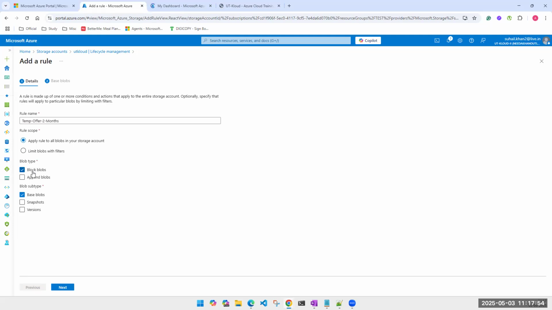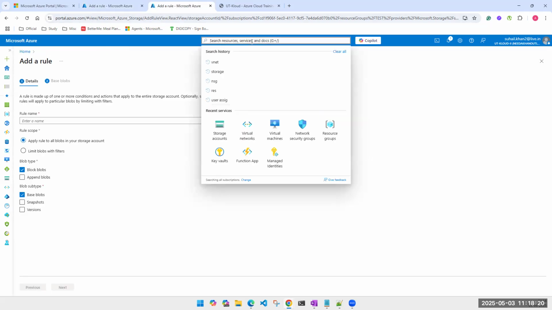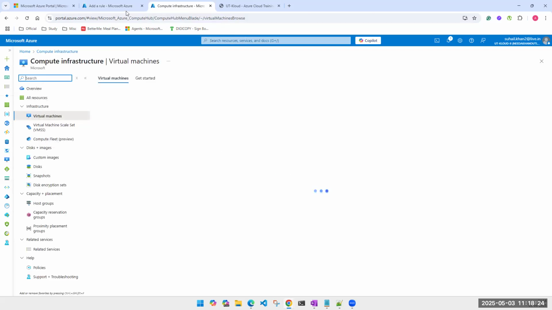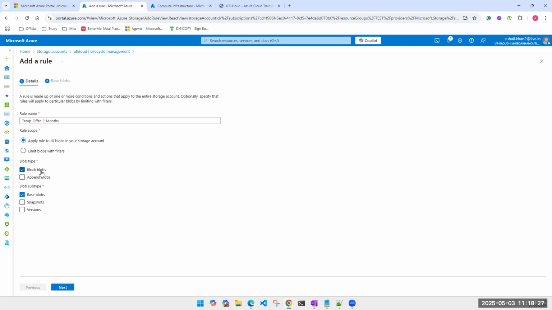So blobs are all the images, etc., whatever we upload. Append blobs are your hard disk, your virtual machine's hard disk. Those are your append blobs. So do you think anyone would like to delete its virtual machine's hard disk after 15 days? Just the OS hard disk? I mean, when we go to a virtual machine, we will have n number of options in the virtual machine itself. We can shut down, we can do many things. So we will never ever want to do that with append blob. But still the option is there. So we'll always go ahead with blobs.